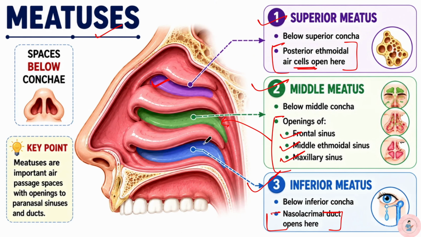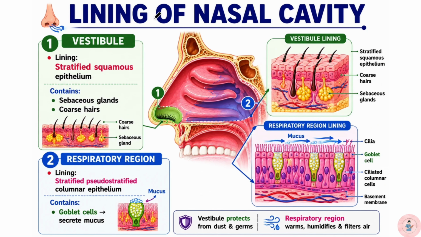So जब भी हम लोग रोते हैं so उस टाइम पे why does our nose become very runny? Because जो lacrimal duct है वहाँ से secretions जो है are being drained here. That is why whenever we cry our nose becomes runny. Fine. So this is the role of meatus. Now we will study about the lining of nasal cavity.